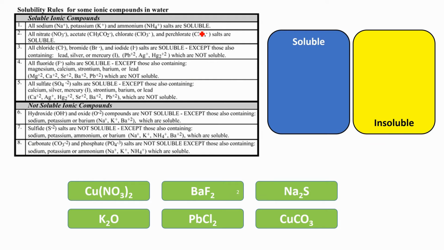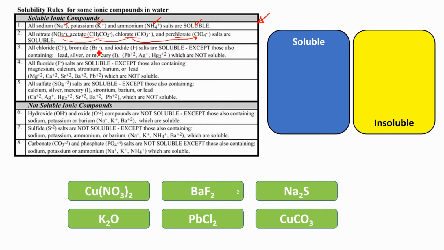Alright, so there is a table of set of rules for what salts dissolve and what do not dissolve. So typically all group 1 elements, including sodium, potassium, and the ammonium polyatomic cation, are soluble. So if you have sodium sulfate, sodium nitrate, sodium carbonate, all those should be soluble. And then all nitrates are soluble, all acetates are soluble, all chlorates are soluble, perchlorates are soluble. All these polyatomic anions, when present in the salt, will make the salt soluble.